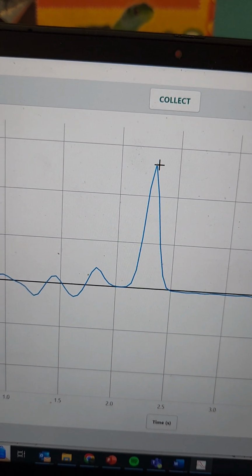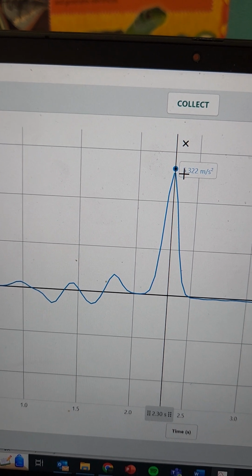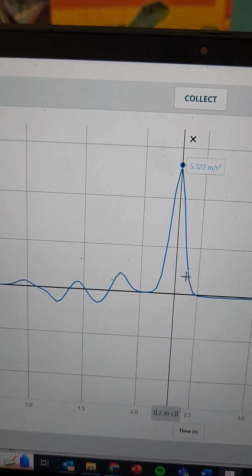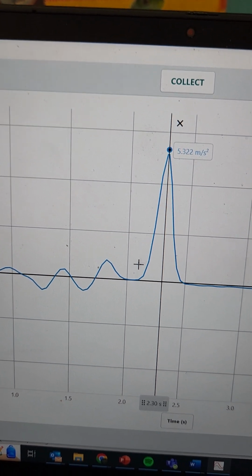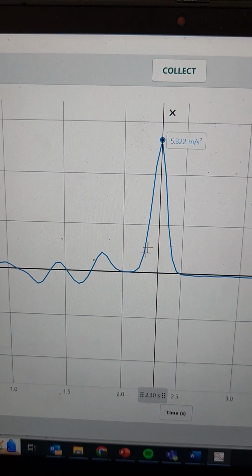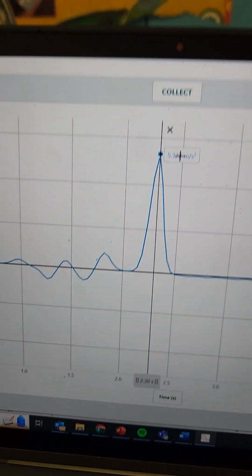The thing that you want is the highest peak on that first one. So click on the highest peak, and it will tell you what the acceleration is. 5.322 is the acceleration of that car when it was launched. This is when I compress the spring and then launch it. And the biggest first peak, that's the acceleration.